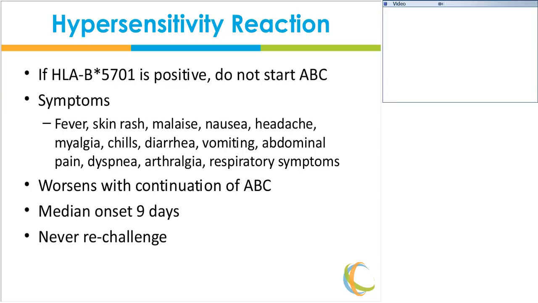90% of all hypersensitivity reactions occur within the first 6 weeks of therapy, with a median onset of 9 days. Symptoms associated with this reaction are nonspecific, including the following that I have listed here for your reference, and this is listed in order of decreasing frequency. Patients presenting with these symptoms may be mistakenly identified as having a viral illness. However, the patient who is having a hypersensitivity reaction typically experiences worsening of the symptoms with continuation of abacavir therapy. And it is important to also know that a patient with a hypersensitivity reaction to abacavir should never be rechallenged with the medication.